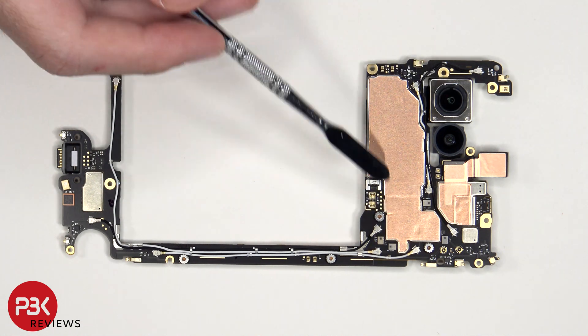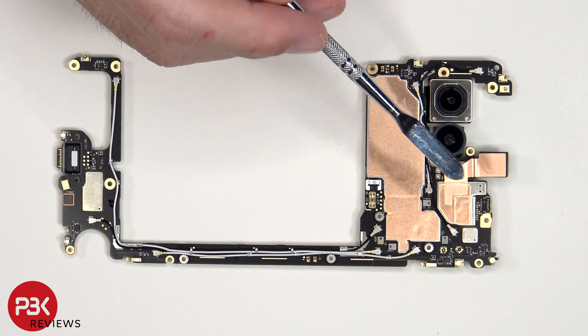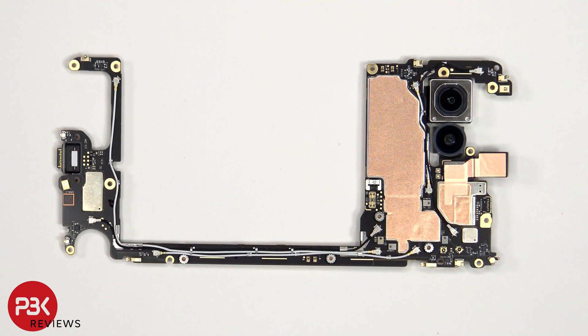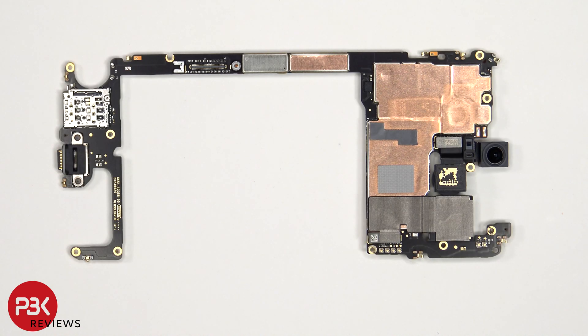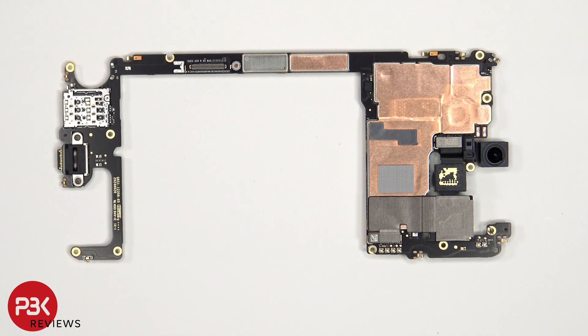There's also copper tape on the shield to help transfer heat. The front-facing camera connector is located here, which can be disconnected by just popping it off. Looking at the other side, we have a better look at the 13MP front-facing camera, as well as the connectors for the rear cameras, which can be disconnected by just popping them off. The proximity and ambient light sensor is located here, and there's copper tape and thermal pads on the shield to transfer heat. The SIM reader is also soldered to the main board, which will again make repairs more difficult in case you damage or break any of the pins.